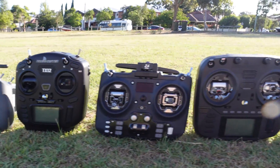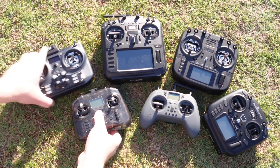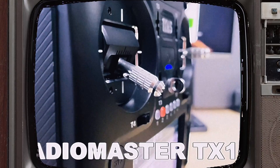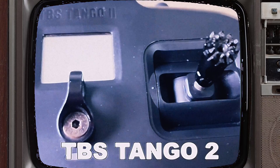How do you buy an FPV controller today, especially when there are so many to choose from and when you ask the community, everyone basically says their controller is the best. Over the last three years I've owned and flown nearly every FPV controller you can buy, and I want to share how I would buy an FPV controller today. Because the truth is, which one is best really comes down to which one is best for you.